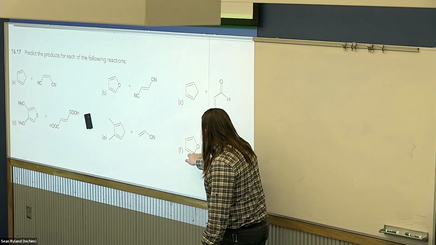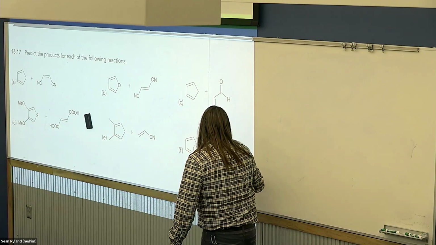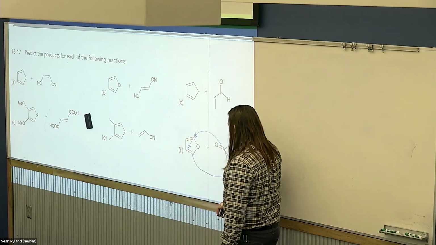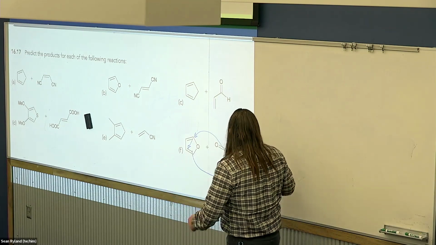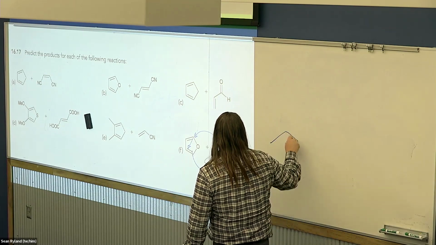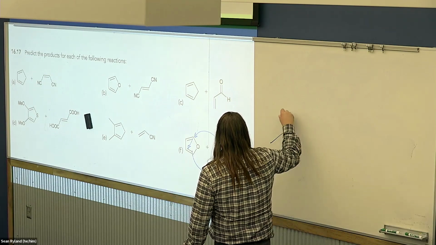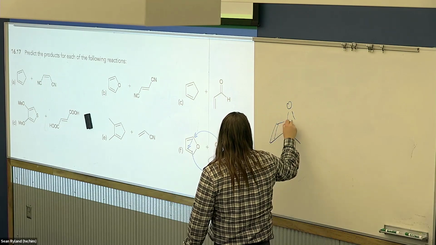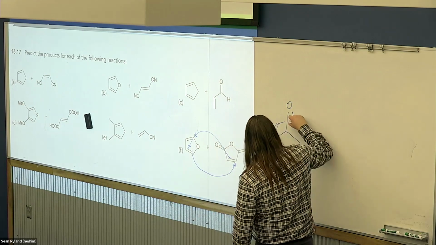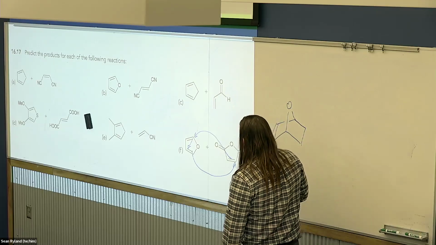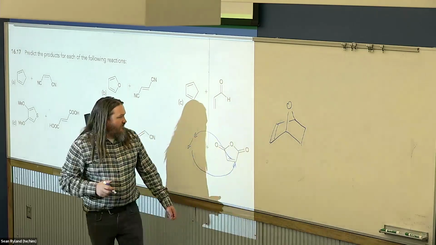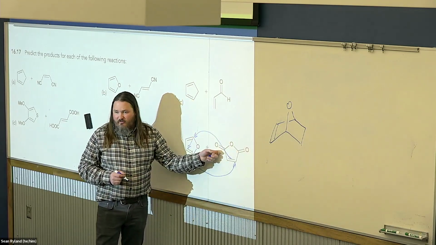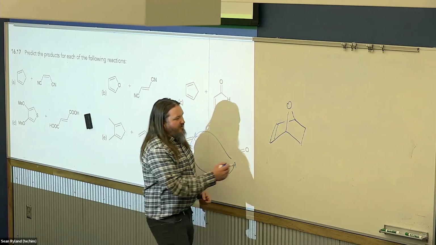So it's still gonna be these electrons come over here, these electrons come over here, these electrons move over. We're still gonna make that bicyclic structure, again with the oxygen in the middle, though. We just have this leftover ring structure, which is going to be in the endo conformation, which means pointed downward.